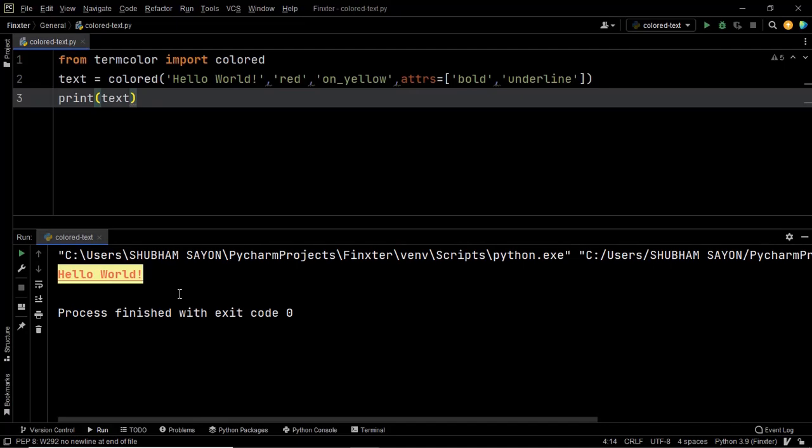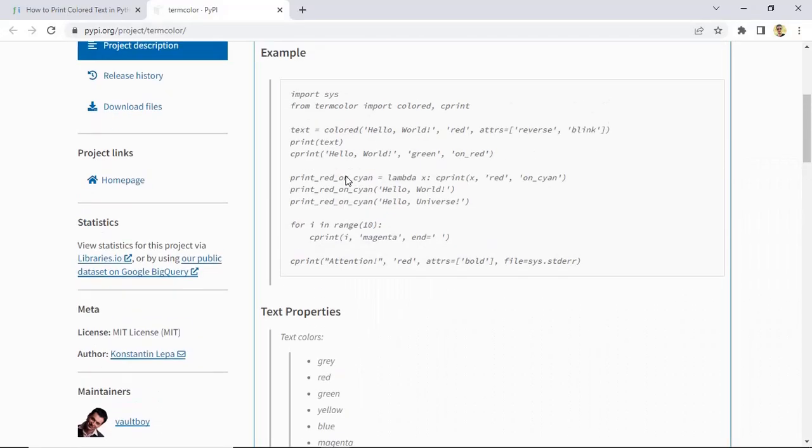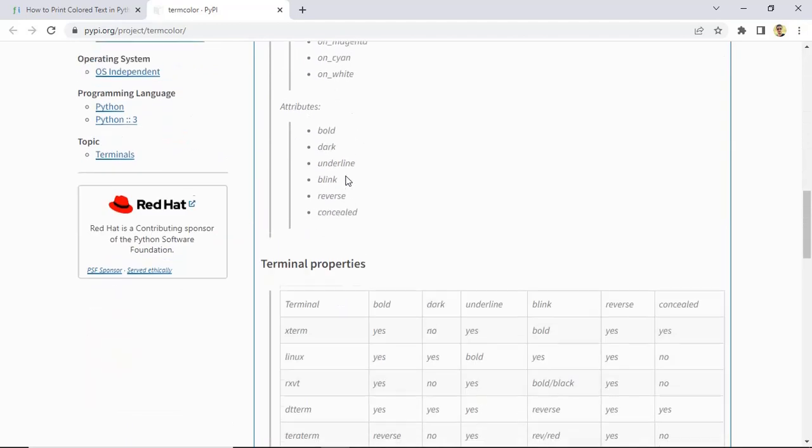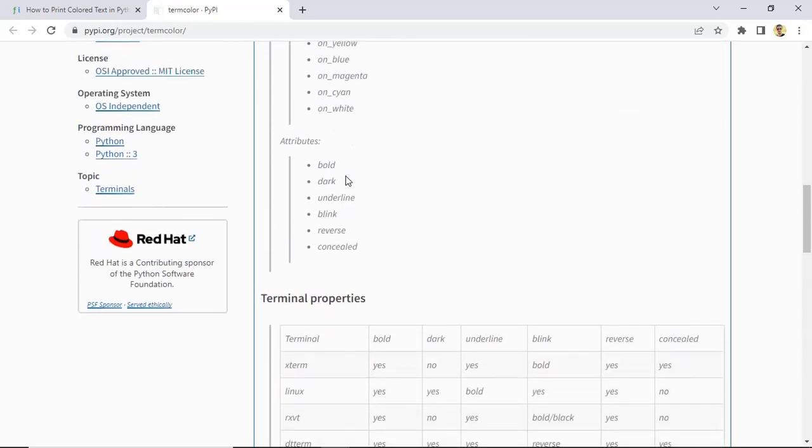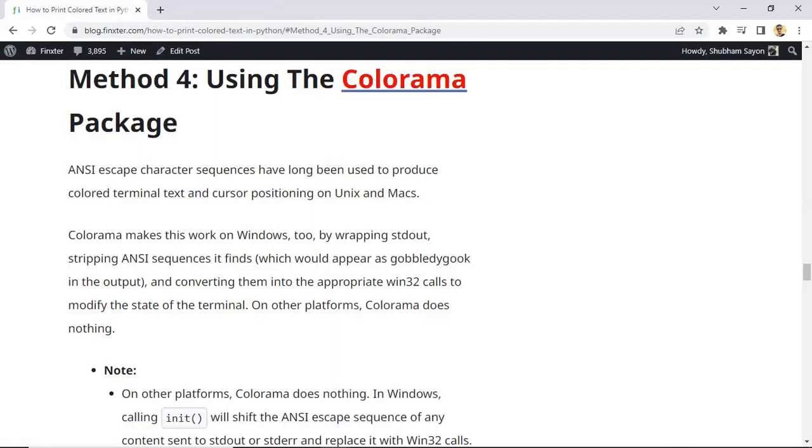So please feel free to have a look at the entire documentation, and things will be quite clear with the help of this documentation. Try out the different options available here. The next module that we will be learning about is the Colorama module. This is a very simple to use module, yet a very effective module when it comes to formatting your text and coloring your text while displaying it on the terminal.